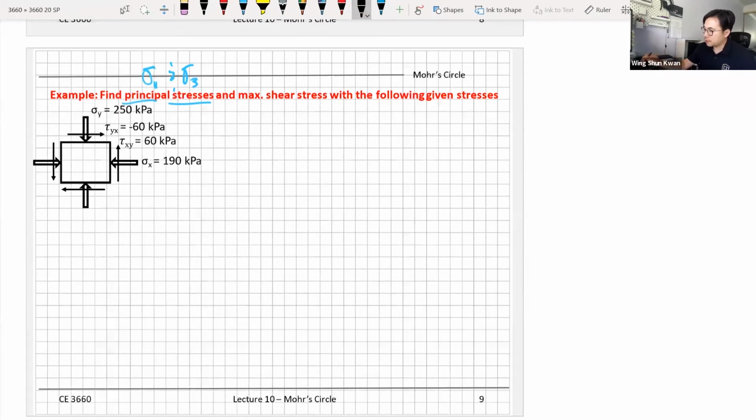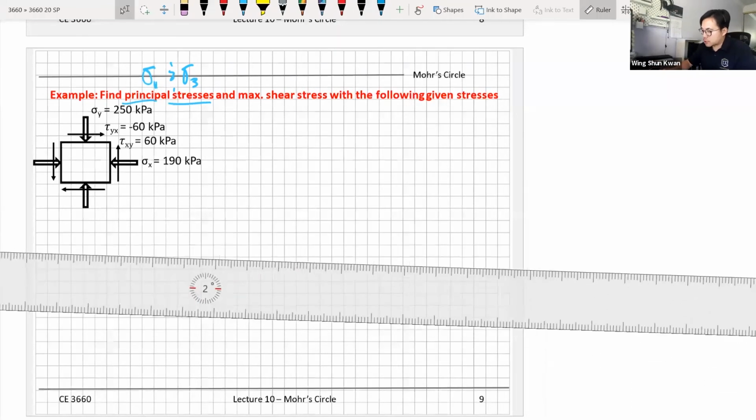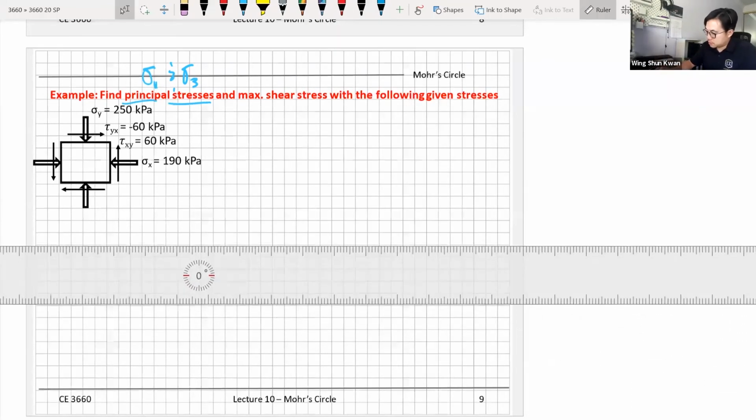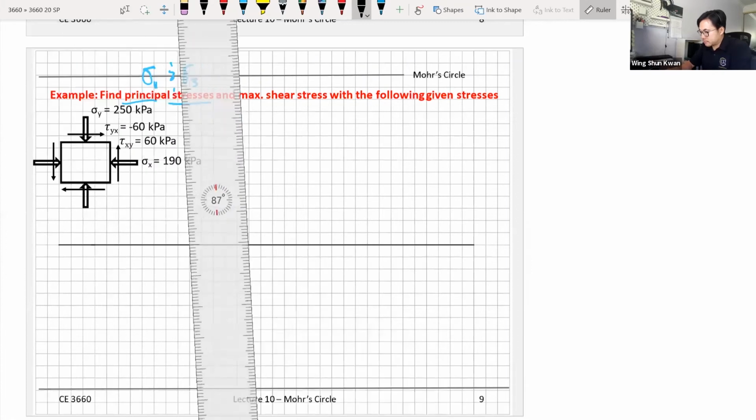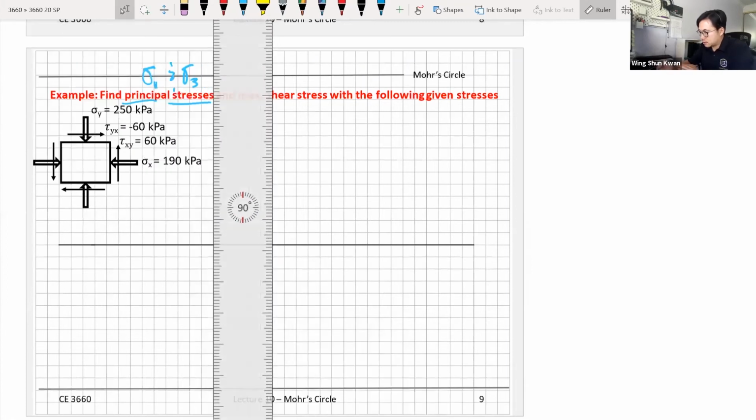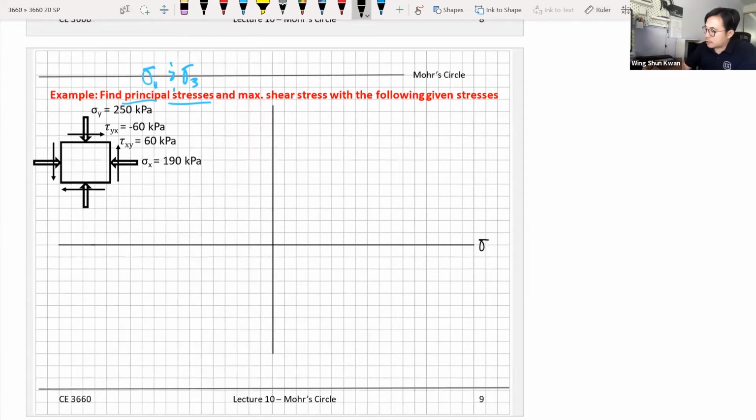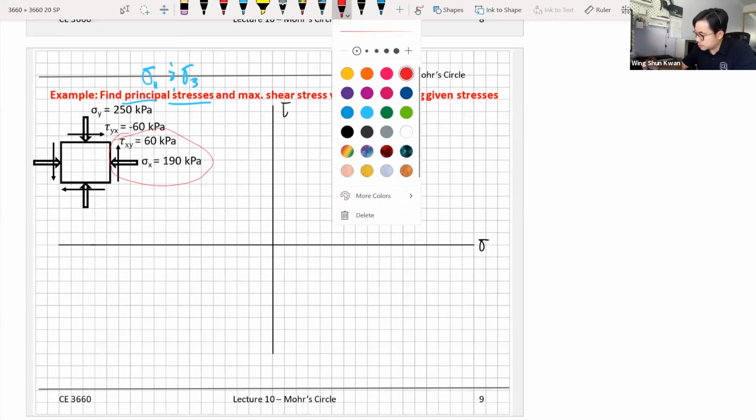So if you do it graphically, first you construct your Mohr space. What is on the x-axis is the normal stress, and what is on the y-axis is the shear stress. So you have normal and shear stress, and you look at all your solid elements. That should give you 2 points. So your first point is here, right? If you look at this point, let me try to share my screen here.